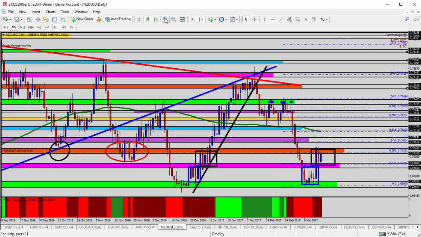Now let's go ahead and zoom in on this and take a look at the black box within the rising trend, the black trend line that we see here. Starting from the bottom, you see a little blue box of congestion, and then you see this black box right here between the pink and the orange shaded area. Again, the orange zone is 70.40, 70.20. The pink zone is 69.80, 69.60, and we can see support and resistance in there. Of course, if it breaks above it, we know it's going to go higher. If it doesn't, we could be looking for it back down to the green zone.